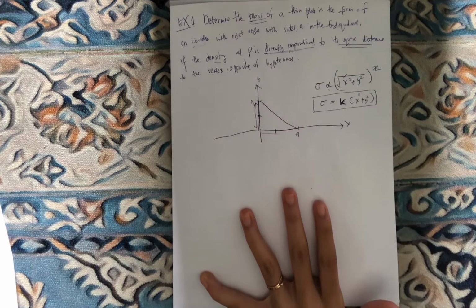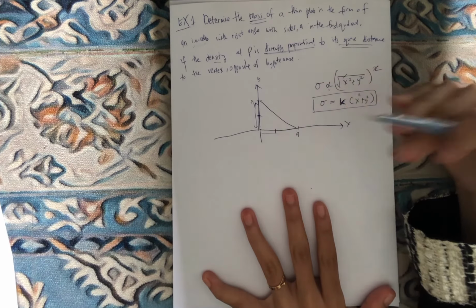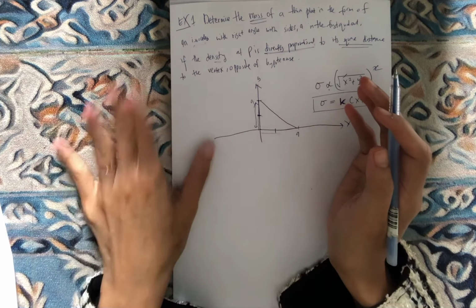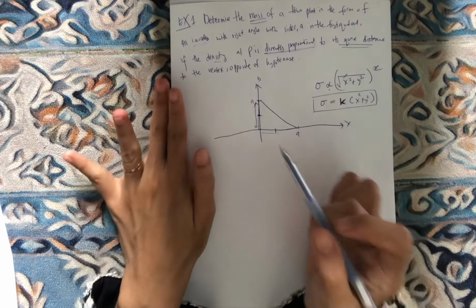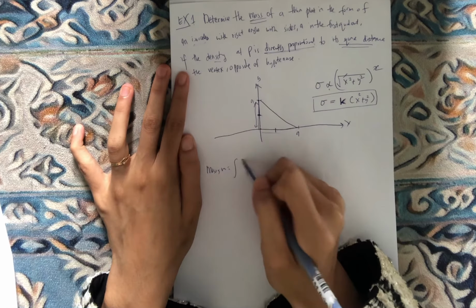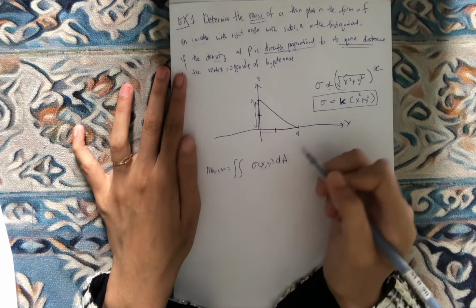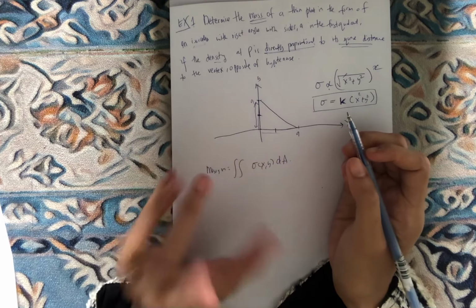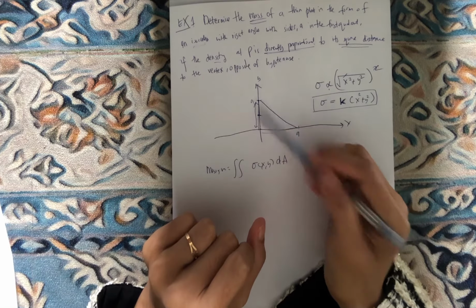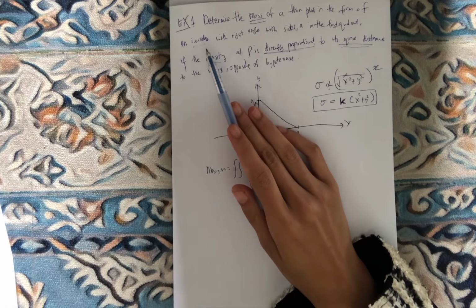These things you already learned in school, I believe. So just refresh what you have learned before. Alright, so this is the equation. Now the question asks you to find the mass. Mass is equal to this one, and then the density. So this is a double integral, because the variables involved here are just x and y. Because it says isosceles, it means the shape is a triangle.